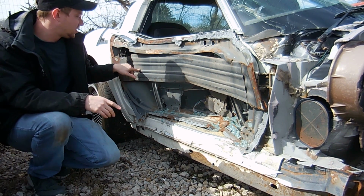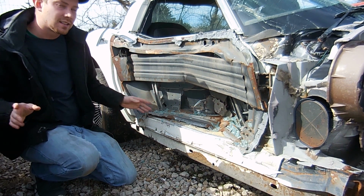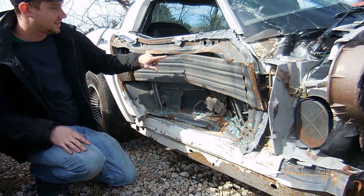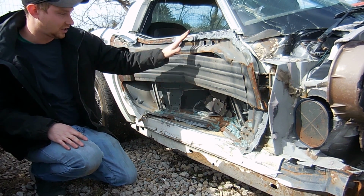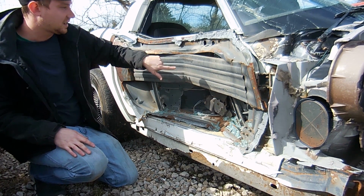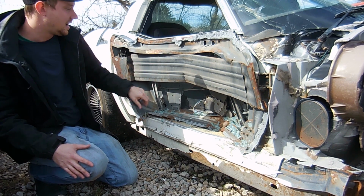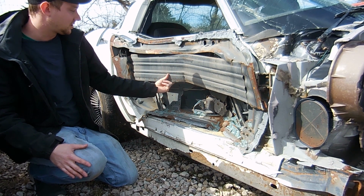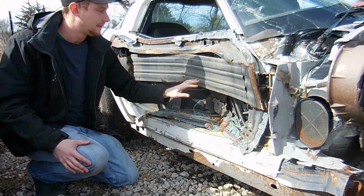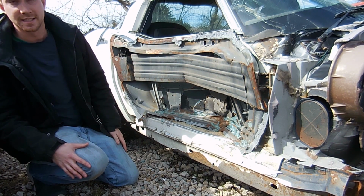This is a huge, ginormous crash bar that they added in 1973. All the precious chrome bumper cars that everybody loves, guess what? They don't have this. All the door that they have is just that fiberglass shell, and then this really thin inner panel that attaches the window motor and all that kind of stuff. So if this was a '72 and down car and had a passenger in it, I guarantee you they would have died. I mean, this isn't unsubstantial. It's that thick. It's three or four ribs. I think it's 3 on this part of the door. And the early cars, it doesn't exist.